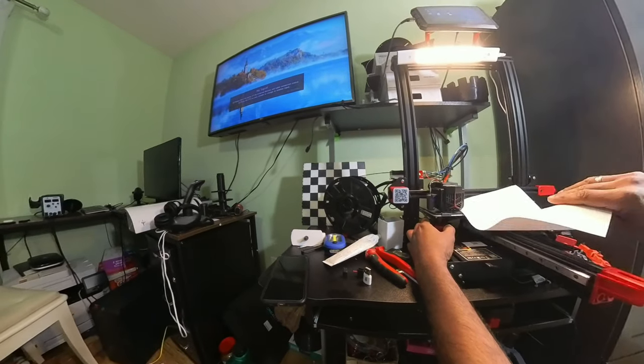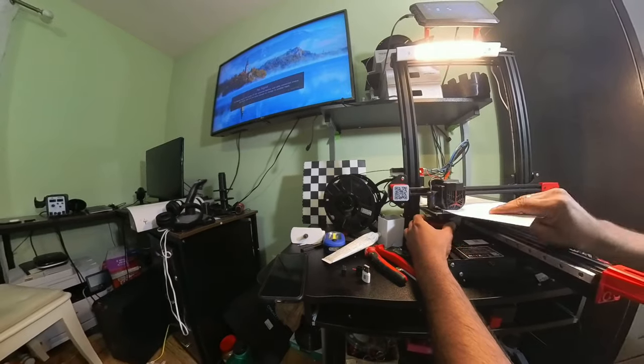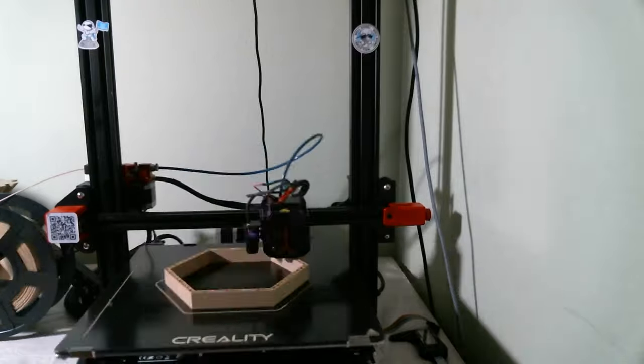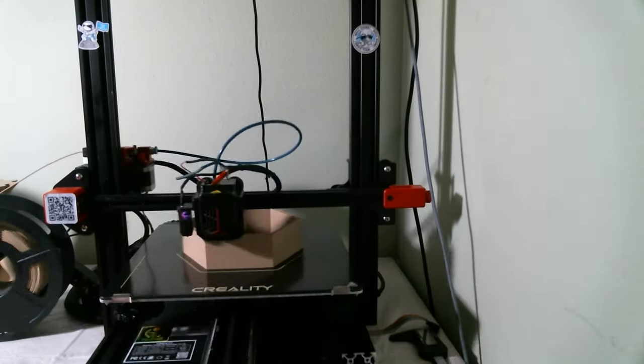Do the probe calibration, bed leveling and auto calibration again. Now start a test print. We noticed the difference in print quality.